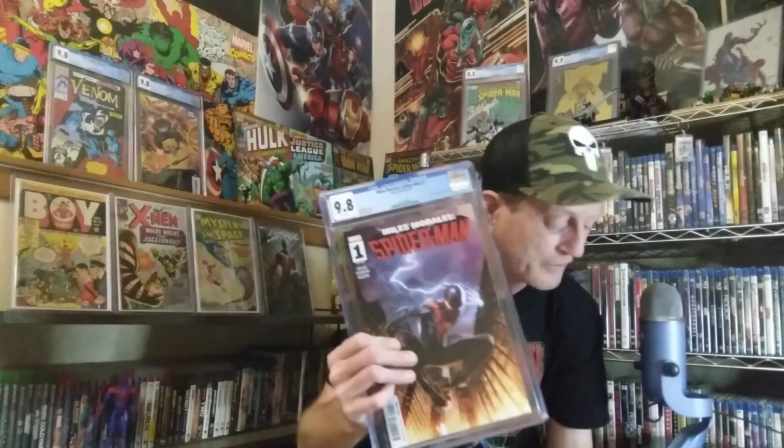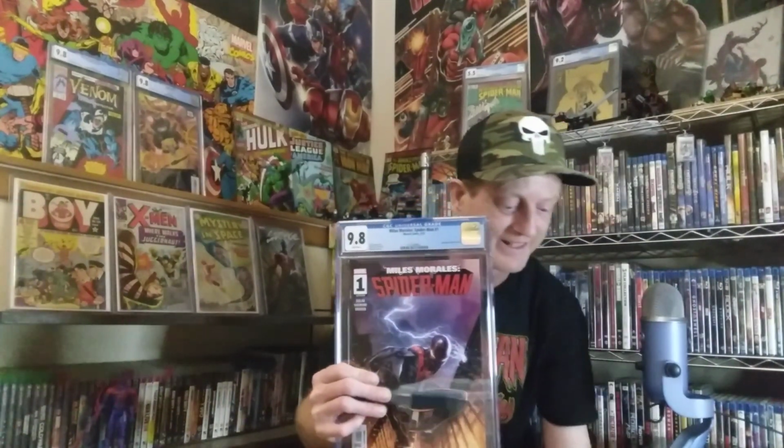Because if you guys ended up buying these books, you kind of know what I'm saying. It has a triple hardcover. I haven't seen a book like it in a while. It's really nice. So if it has damage, it does. If it doesn't, it hopefully should get the 9.8. Awesome. I did get two copies of the cover A, and I am super happy to have both of them coming back in a 9.8. Okay.